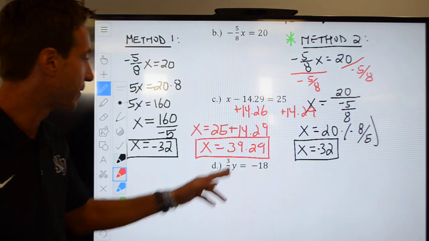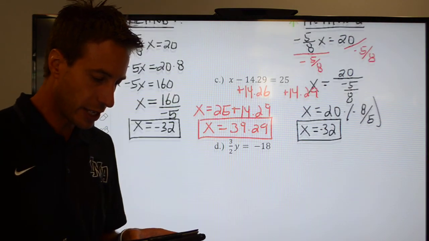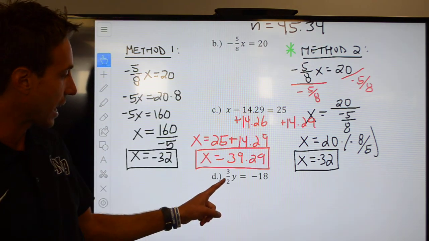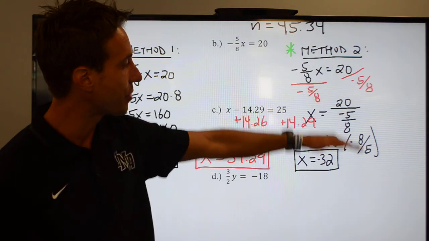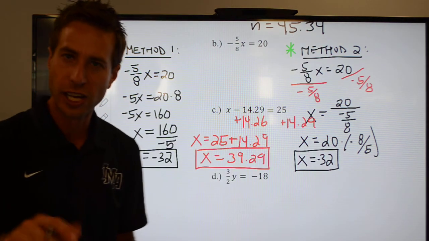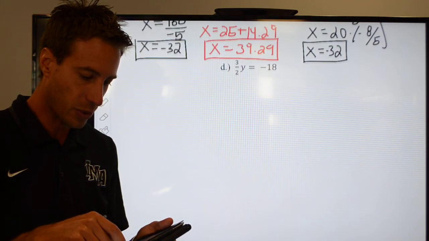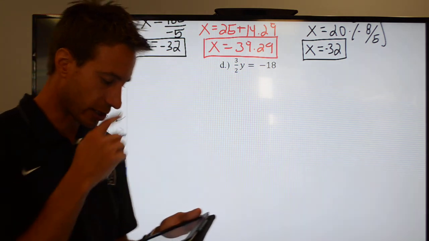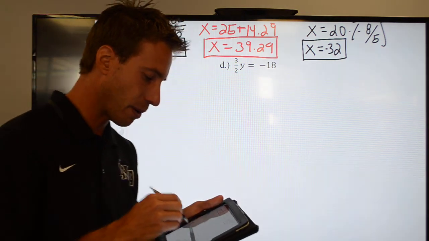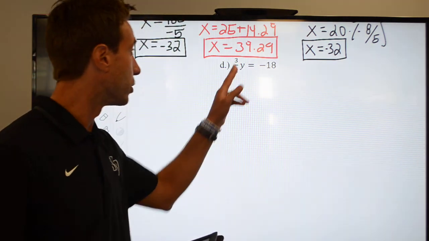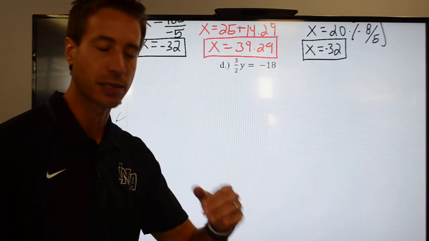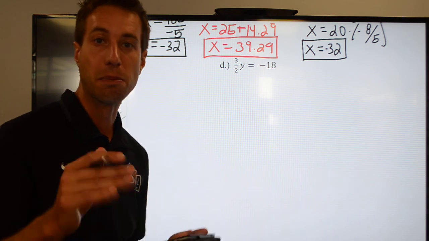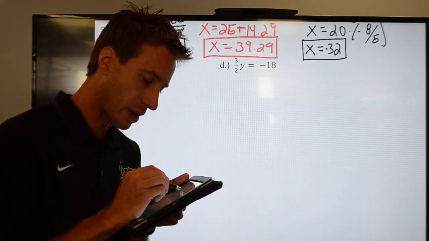Awesome. Let's go ahead and give this last one a try. What we're going to do here is go with method number 2, because once again I've got a fraction here, so we're going to do method number 2 to solve this one, just to get a little bit more practice with that more advanced technique for solving these equations. So here we go. I need to divide both sides by 32. Since y is multiplied by 3 halves, I will divide both sides by 3 halves.